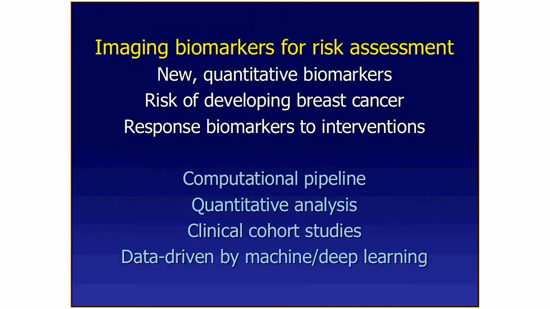So today I'm going to focus on one topic, imaging biomarkers for risk assessment. We will talk about how we develop new quantitative biomarkers from clinically available images. And the risk we're talking about is the risk of developing breast cancer, most likely in a screening context. There are other risks, for example, the risk of recurrence for breast cancer patients, which we're also working on, but we're not talking about that today. We can also talk about response biomarkers to intervention. For example, some high-risk women take medicine or interventions, and we want to know whether they're responding to it. So the whole talk will be a mixed flavor of the computational pipeline and methodology, with no details though, quantitative data analysis, and then the clinical cohort studies.